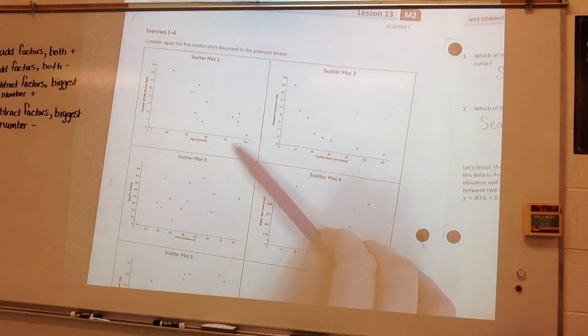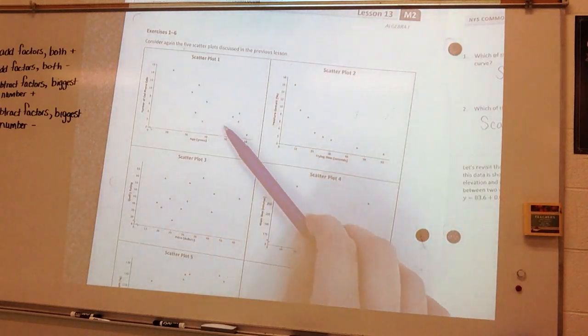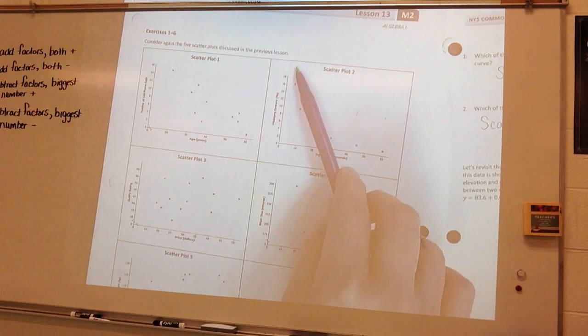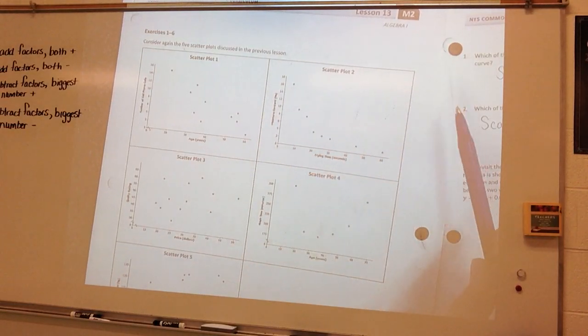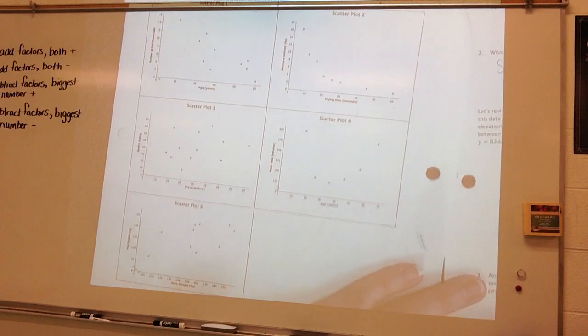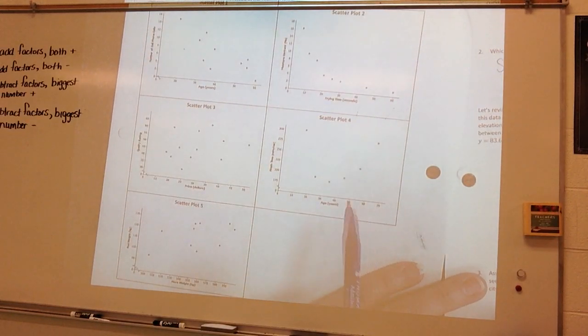So let's look at this. This kind of seems like it might have somewhat of a linear relationship. Looking at this one, it is not a full curve. All right, it's not that full U shape. Here, this is one of those that looks like they just kind of plopped the paper down. All right, it's scattered everywhere.